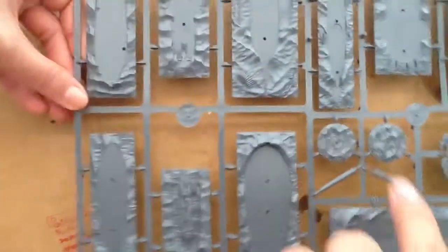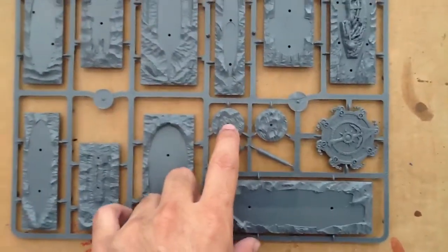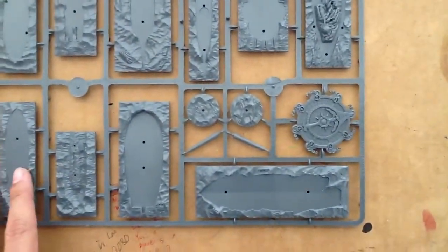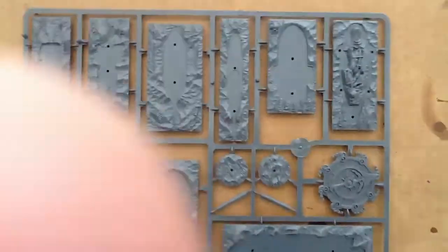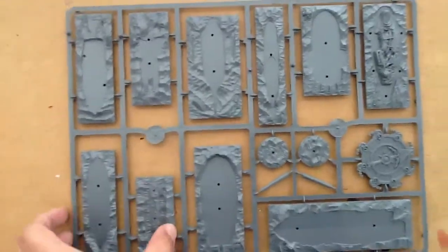So what we're gonna do is move this whole box to the side and then take them out sprue by sprue. Okay, so first we have all the bases. You also get round ones, like these two, and little pegs, which I think might be for flying — anything that's flying, like a dragon or something, to stick up at the top. You get this counter. Please keep in mind that me and my lady friend have never seen any of this stuff before, so we have no idea what is in any of this. We're just taking a look at things for unboxing purposes.